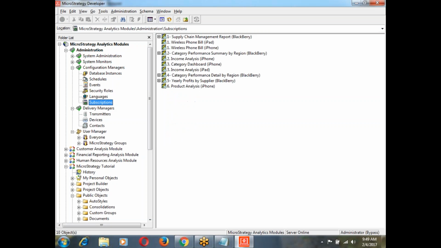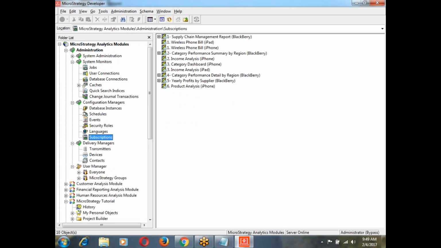And then subscription. Subscription means you need to send a report, say you are just automating it. So you are subscribing means, I need to send this report to so and so person at so and so time, in the form of Excel, in the form of PDF, everything. You just take care of that using the subscription feature.